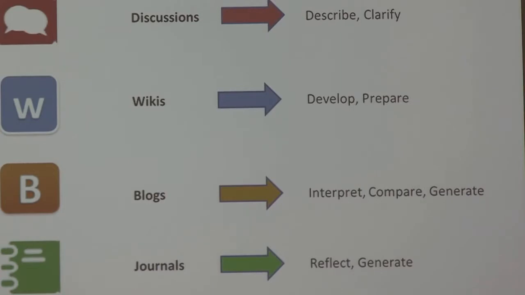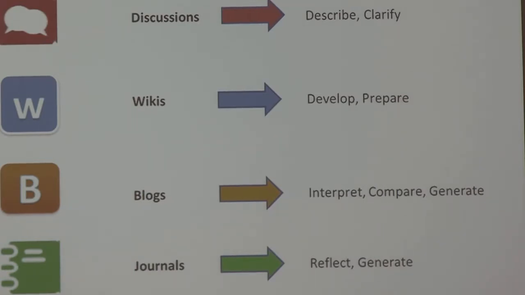And this takes you up that level of Bloom's just a little bit further. And then a journal is a real good way for a student to reflect and generate a plan for what they're going to do with the information that they're learning in the class. You can make journals private just between you and the student, and you learn a whole lot when you read those reflections.